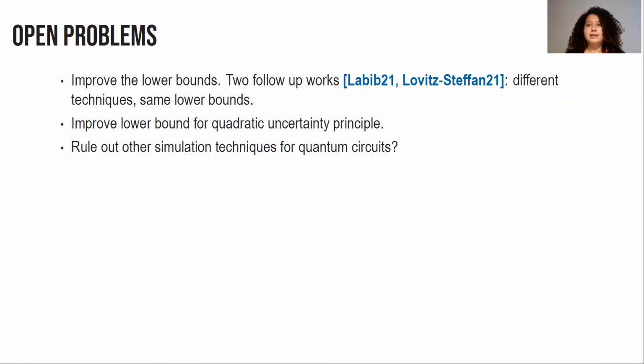And can we do the same thing as we did here for other simulation techniques for quantum circuits? So we used a specific simulation technique, then we tried to prove that this won't work, and giving a large enough lower bound for the stabilizer rank will indeed prove that this simulation technique will not work for any quantum circuit, but there are some other simulation techniques for quantum circuits. So can we attack them in a similar manner? So can we prove that they won't work for general circuits?